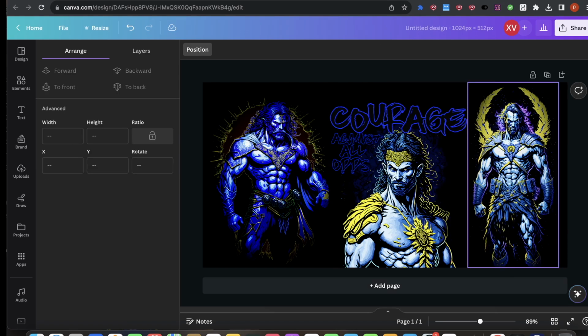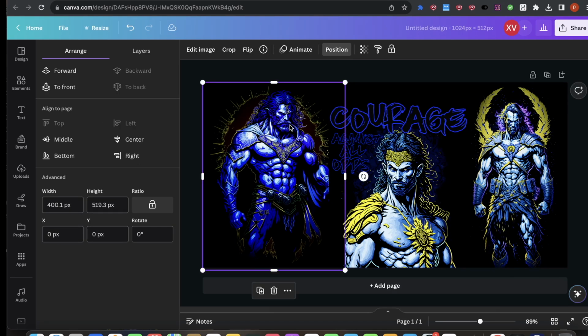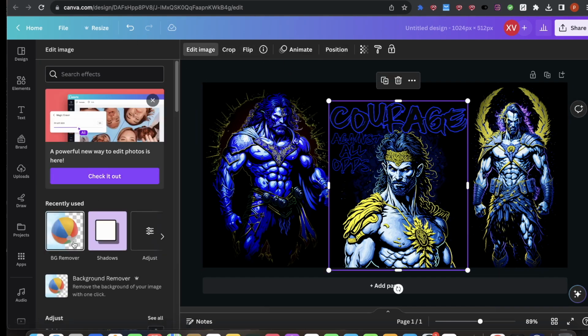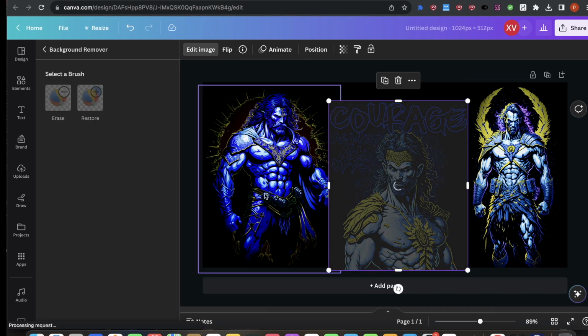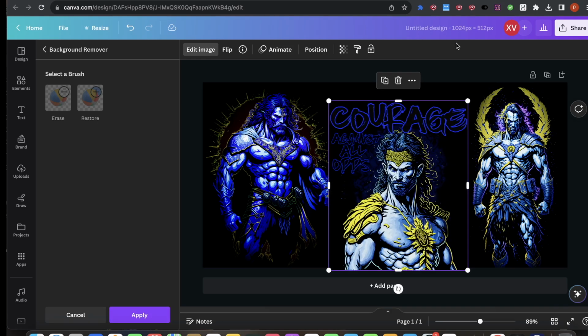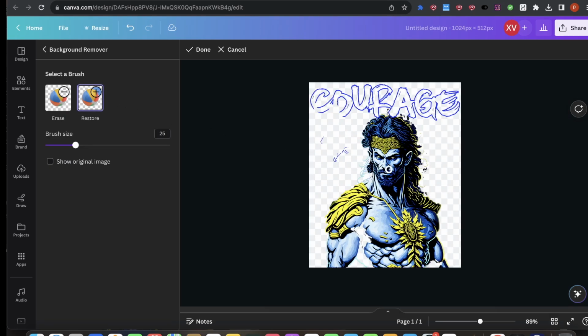But yeah, let's just say I'm going to take something like this, and let me move this. First of all, let me remove the background here, edit image, background remover. It will look a little bit cleaner, and you could make these collages. I've been experimenting recently, creating different collages where I mix a bunch of these elements together and turn it into a product, and it actually works pretty well, surprisingly. I don't know why I didn't think of it earlier. I know I've done some collage work in the past, but it looks pretty decent. Here, I'm just coloring over the text because I do want the text to appear. It's part of the design.